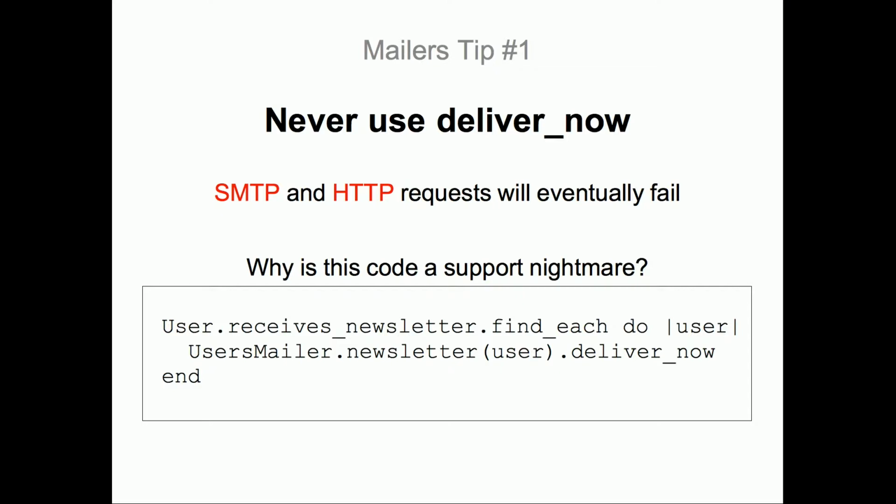I disagree. What do you think? That was probably bad. I don't agree with that rule. But as far as times to use deliver_now, let's say you have to record that it was delivered. deliver_now itself doesn't really give you that hook. You could dirty the separation of concerns by doing something in the mailer chain, but the easiest way is to use a service object that's already running as a background job and does the deliver_now and then records it was delivered, and then rescues from the exception and records something appropriate for that exception that can be picked up. So that is a case where I would say use deliver_now, not deliver_later.